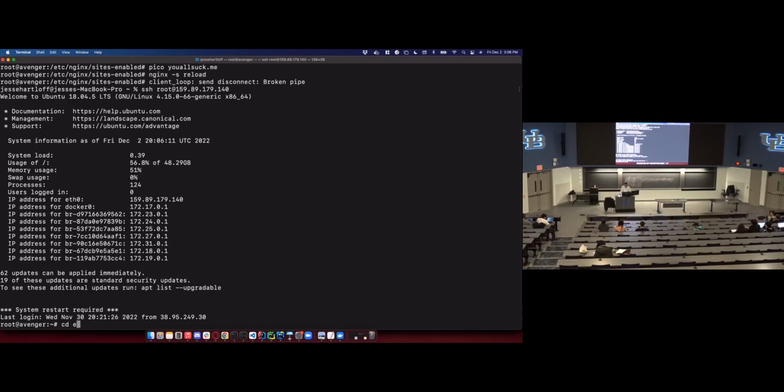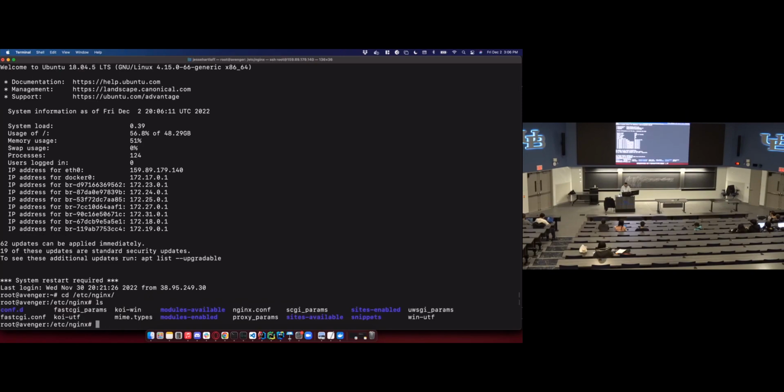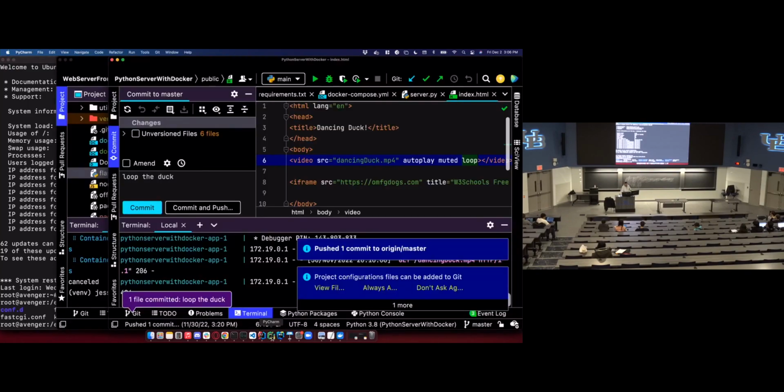So I went into my configuration file, cd nginx, and that gives me all the configuration. Now for your homework, you're putting your configuration inside this conf.d directory, and then Nginx is seeing that configuration file inside conf.d. That's the way we did it in, hopefully I still have it open.